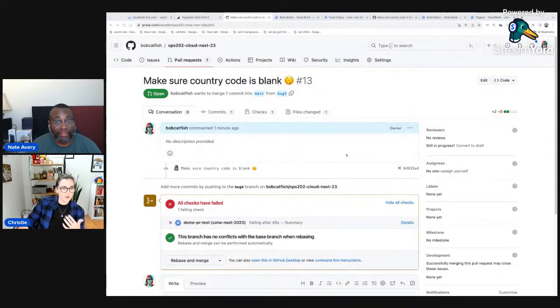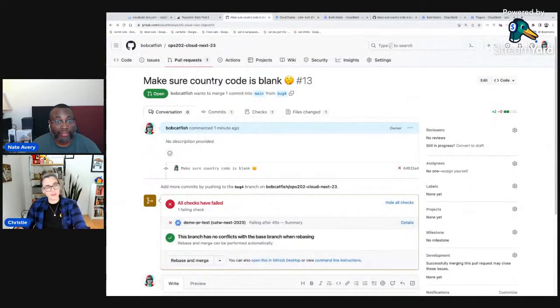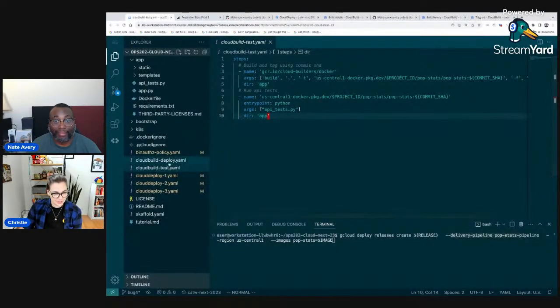So if we have more confidence, why not make things a little faster by automatically deploying to our staging environment? So we feel good about the code base, things get in. Once things get in, the tests have passed. Do we need to make somebody check that again and manually do the deployment, or could we just do it automatically? Let's do it automatically, also using Cloud Build.